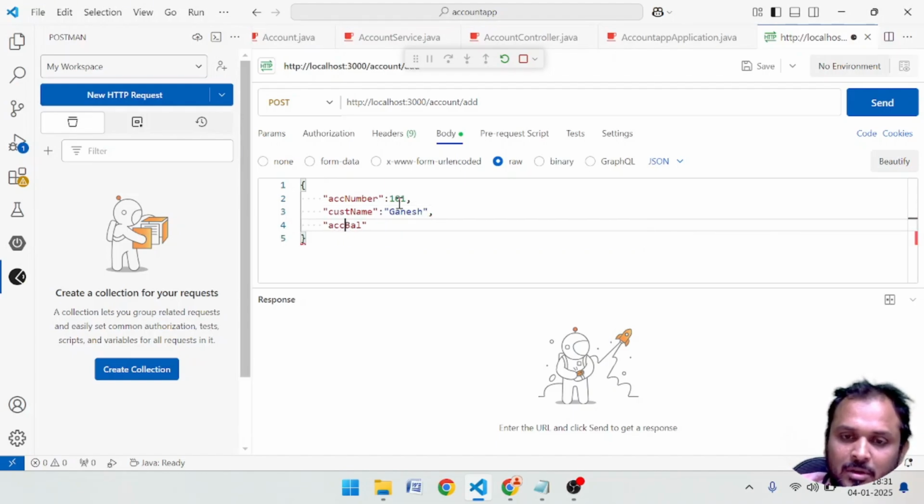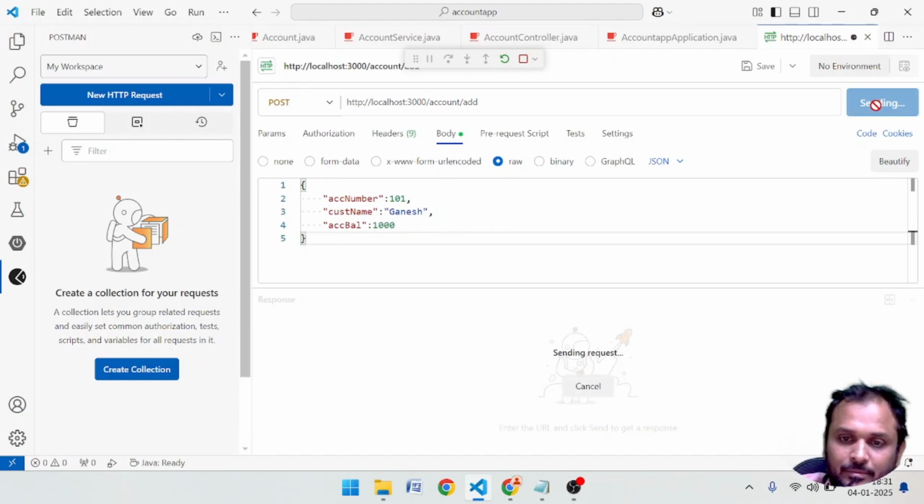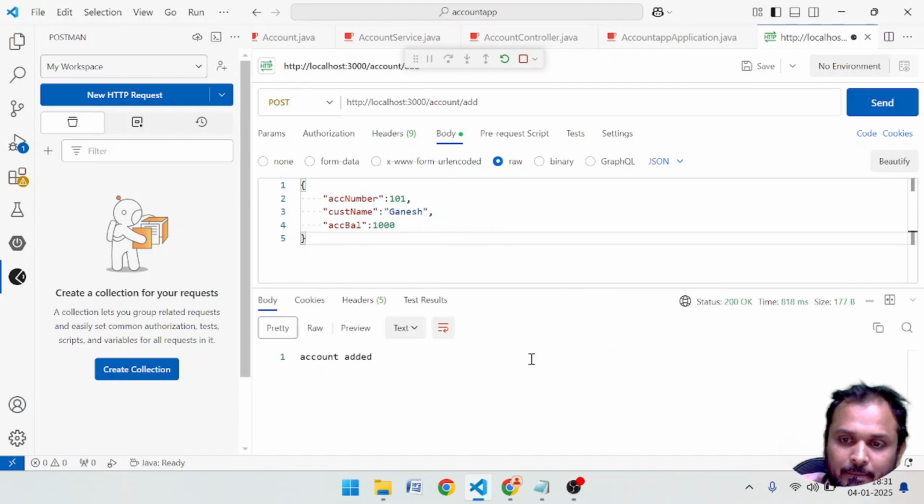Then there is some balance. So let's add the data here. Yes, added. Add one more data. Yes, added successfully.